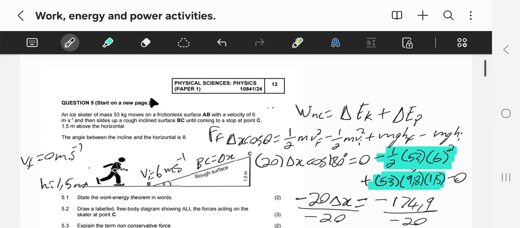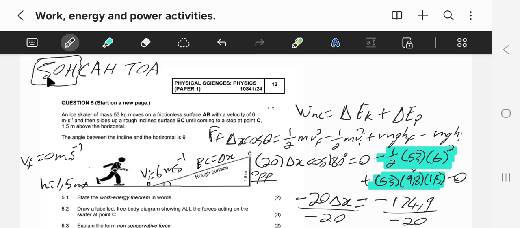Okay, guys, this is where I'm going to find my theta. I will look at what I have. I have the opposite side here. This is opposite. And I have my hypotenuse side, this side. BC, which is delta x, is my hypotenuse side. So that means I'm using trig ratios here. You know, SOHCAHTOA. That's what I'm going to use. If we look at SOHCAHTOA, I have opposite and I have hypotenuse. So that means I must use what? The SO part, sine, which is equal to opposite over hypotenuse.